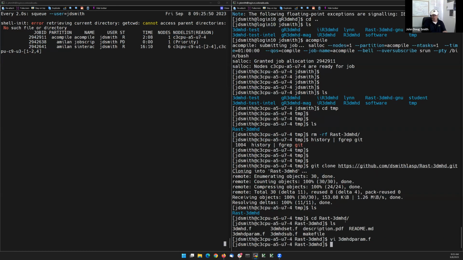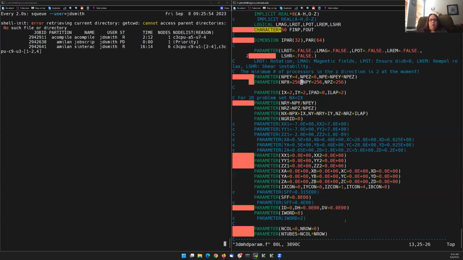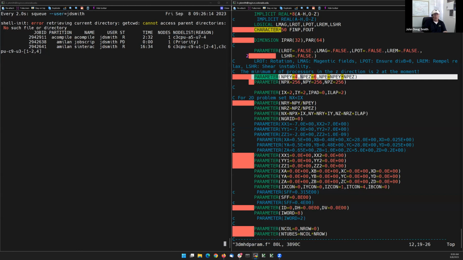Right. So the main. Oh, go ahead. I was going to say, and then back to that file really quick. So what the teams will change is really the NPEY and the NPEZ, which answers the question in the chat along those lines. So the teams will set that particular to their systems, but the rest of this file will probably be fixed.